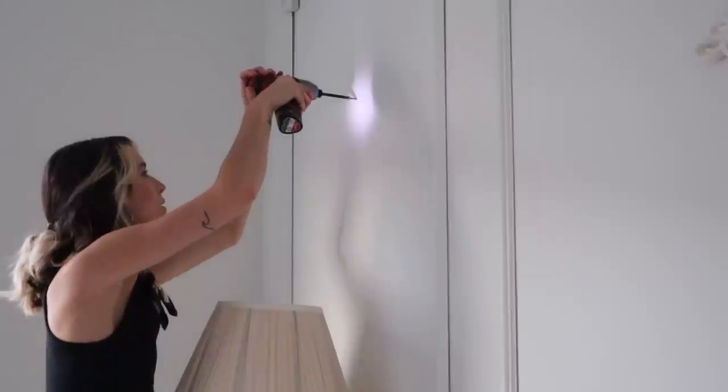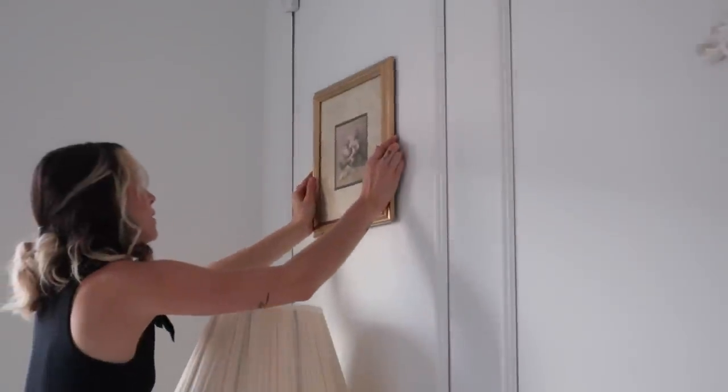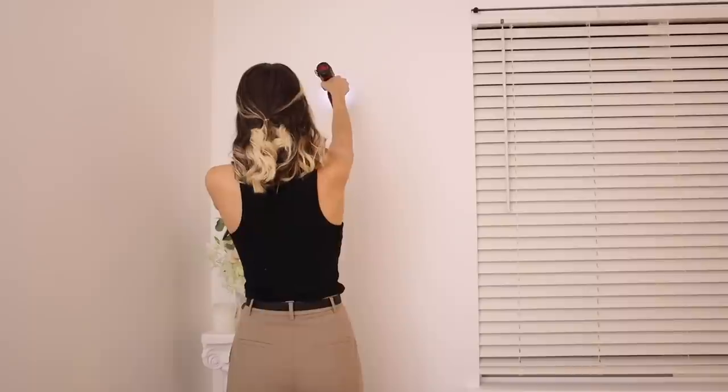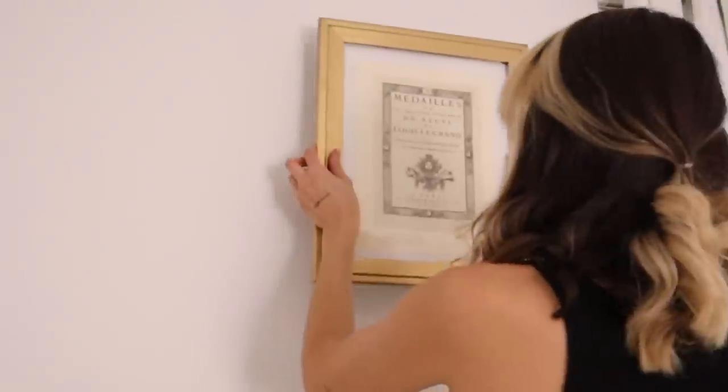Believe it or not, this is my first time ever using nails in a makeover, because normally I don't. I asked the landlord if I could do nails. He said yes, but I might have to paint this room.